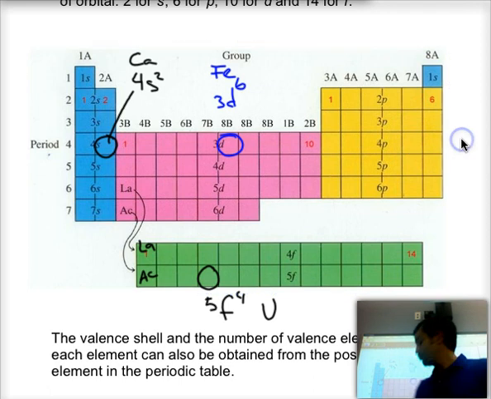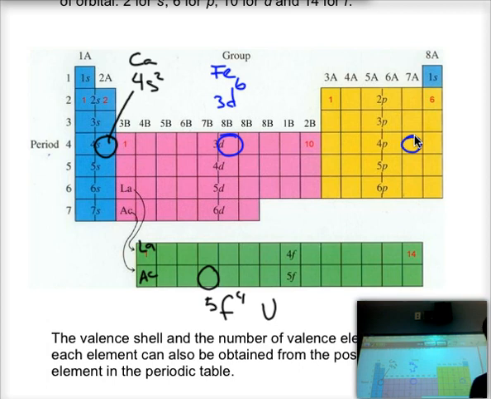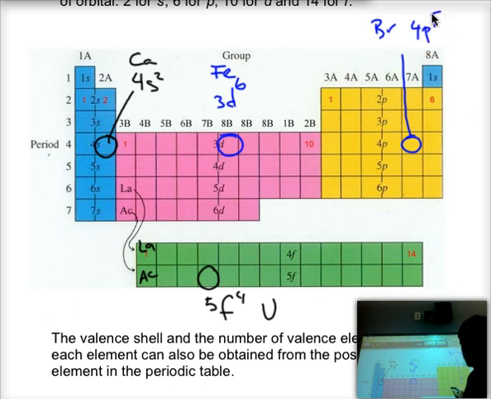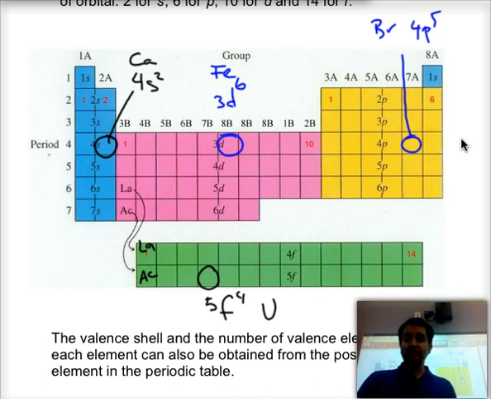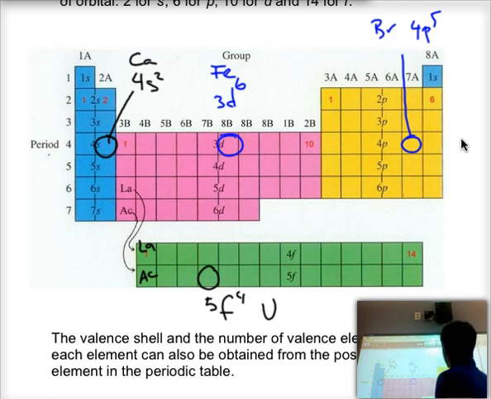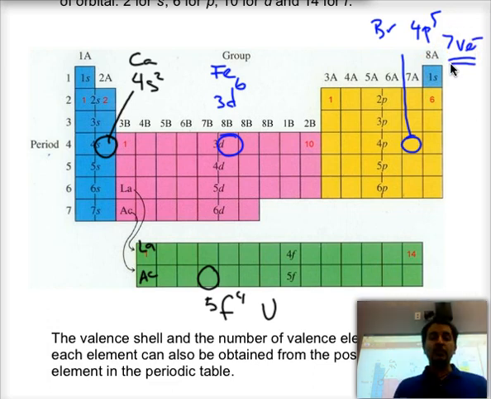For example, if we had an element right over here, that element would have its last orbital. That would happen to be bromine, by the way. And so bromine would have its last orbital in a 4p⁵. And how do I know it's 5? One, two, three, four, five. And how many valence electrons? Well, since it's in the same row, we had already completed the 4S. So we have 4s². And we're going to have 4p⁵. So a total of seven valence electrons.